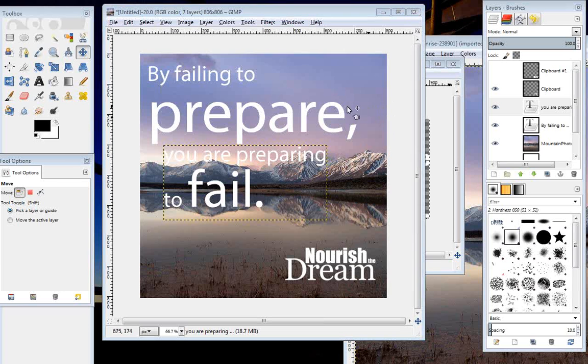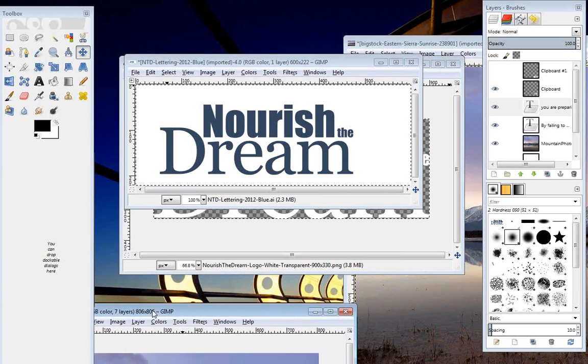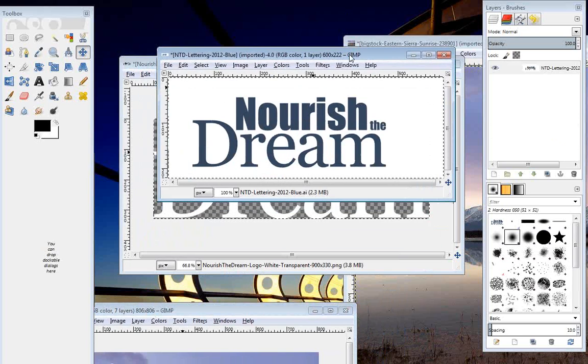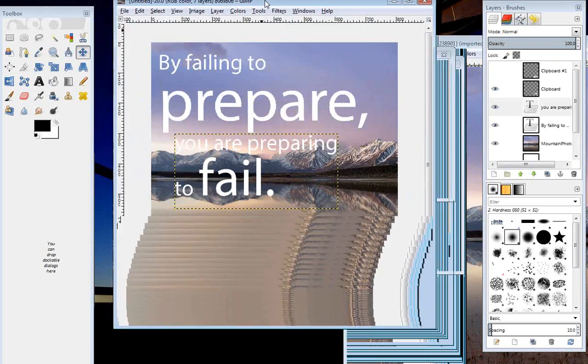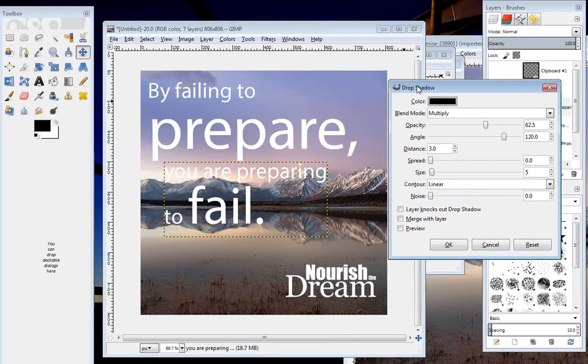And when you open the Drop Shadow tool, which hopefully opens somewhere. Oh, I see it. Sorry. It's the thrill of using two screens. It's on my other screen. Let me drag it over here. When you open the Drop Shadow tool, it gives you some choices.